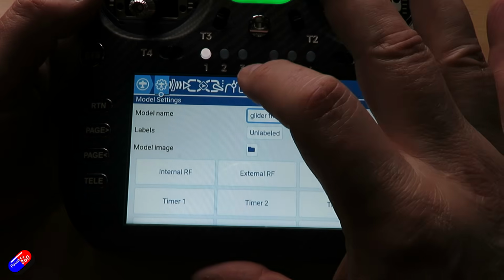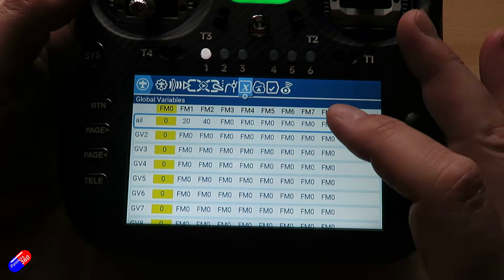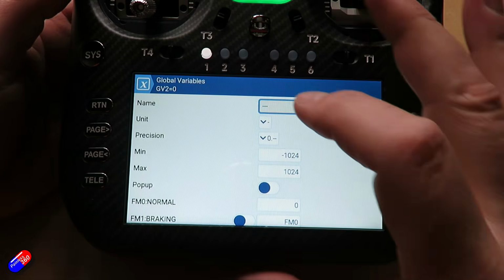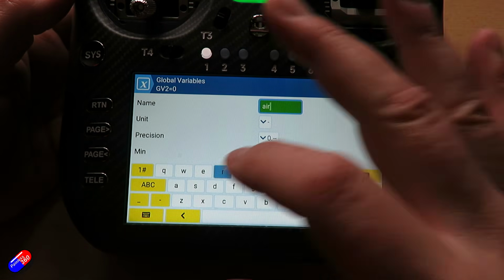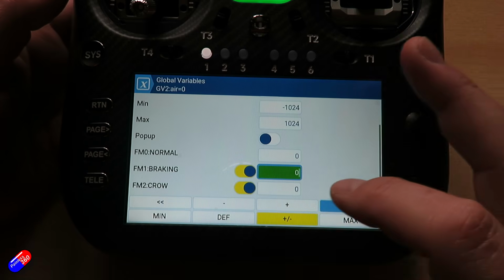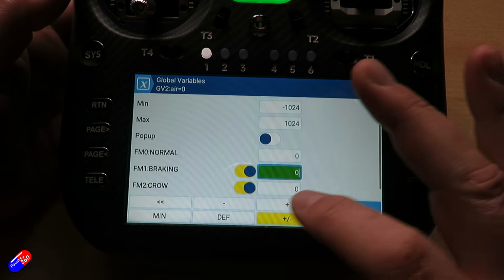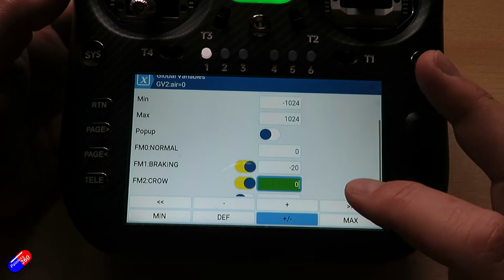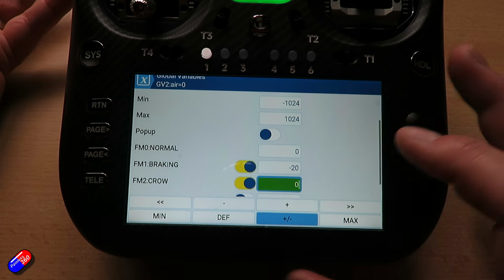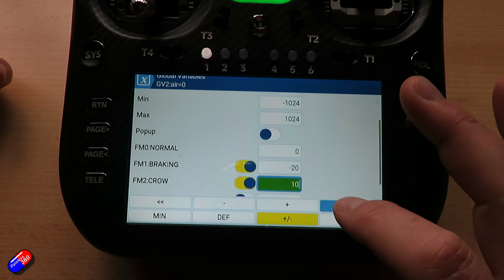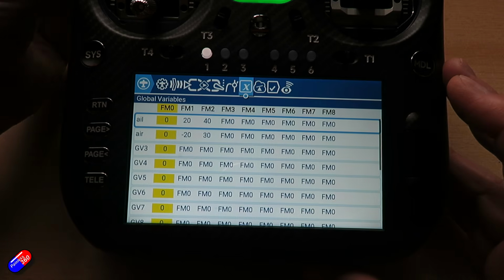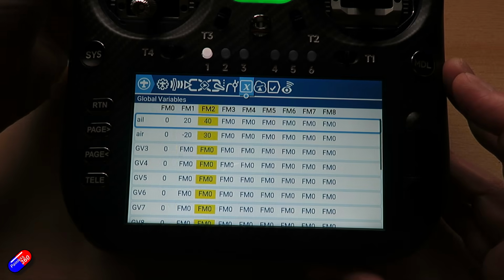So if I go back into here, let's go back into global variables. Let's say global value 2, GV2. Let's say this is aileron right. Okay, and then maybe we'll have these. So maybe this is now 20 again, but it's minus 20. Maybe you want them going in different directions, maybe you want them to go in the same direction. You can just set up the values that you need here. And again, we come out. So again, those are changing as we move things around.